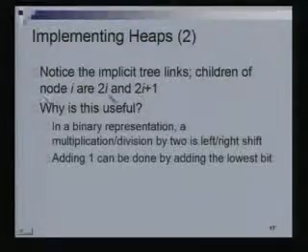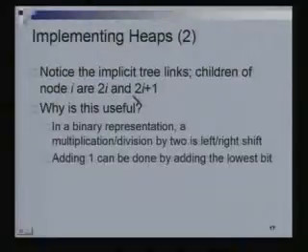The children of a node i are at locations 2i and 2i plus 1. And this is very useful. In binary, multiplying by 2 just corresponds to a left shift, and multiplying by 2 and adding 1 is equally simple. So one can quickly figure out the children of a node or also the parent of a node by just doing one left or right shift and an increment operation. So this makes the operations really fast when you are trying to access the parent or the children of a particular node.